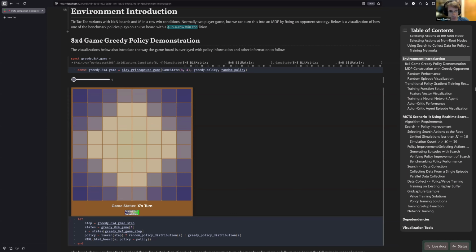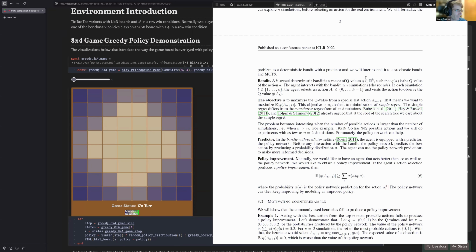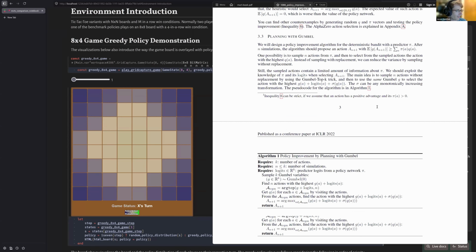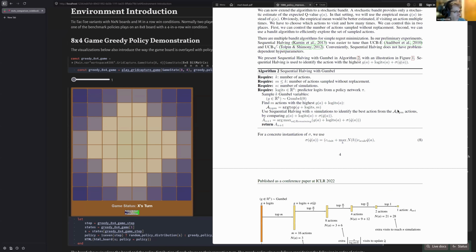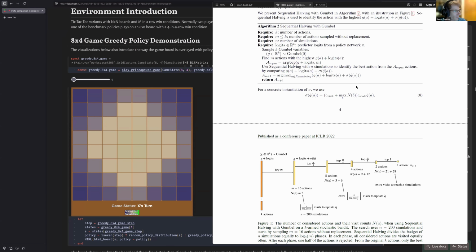First, I'm just going to introduce the environment and show how I'm going to visualize different aspects that we're going to look at later that are related to reinforcement learning, so that it's familiar to everyone when we get to the actual tree search part and how this algorithm works and what it's doing. Actually, let me just go to this part of it. So this will be most relevant to what we're looking at today.